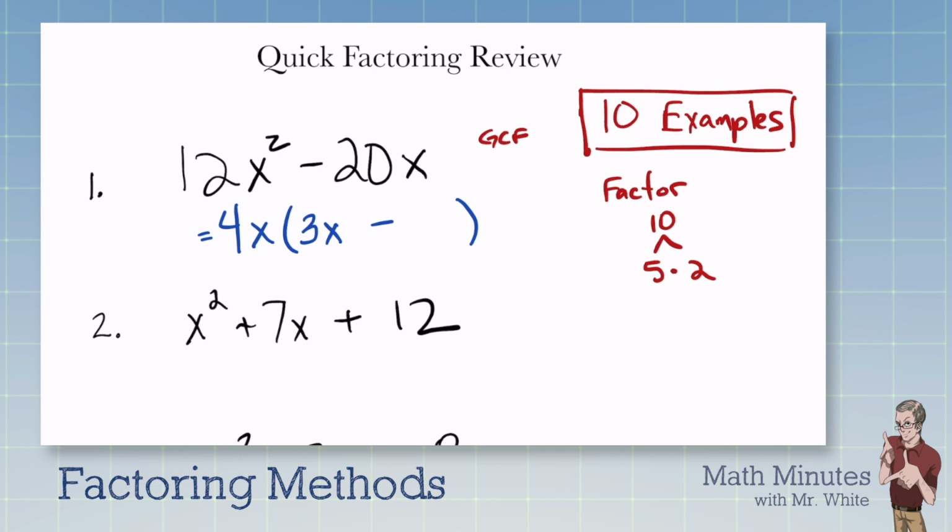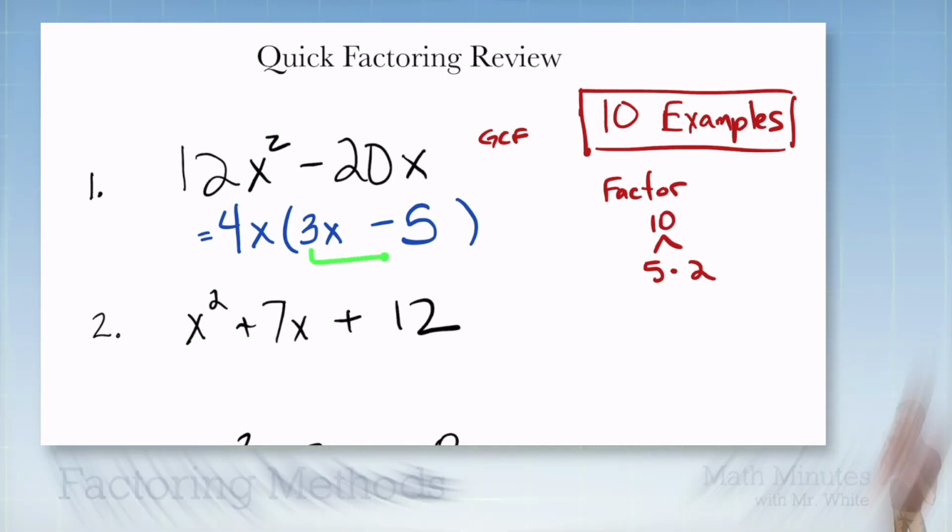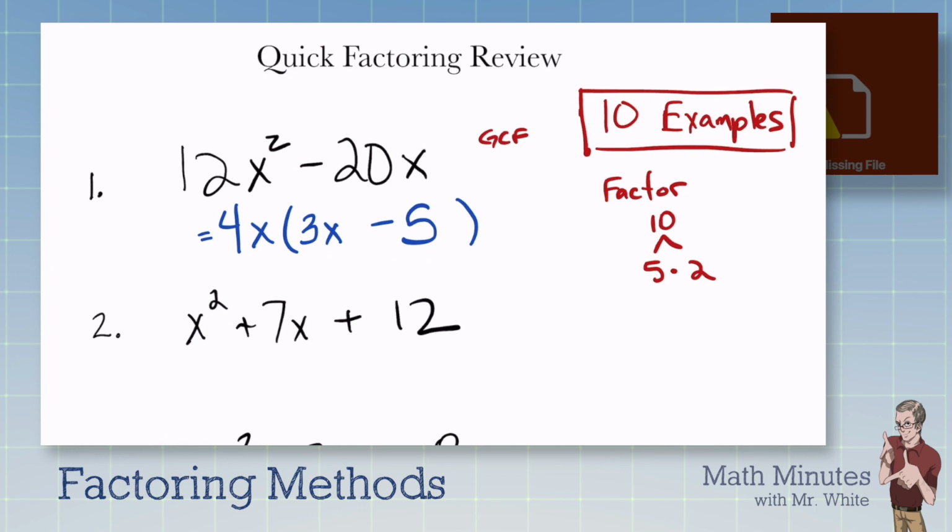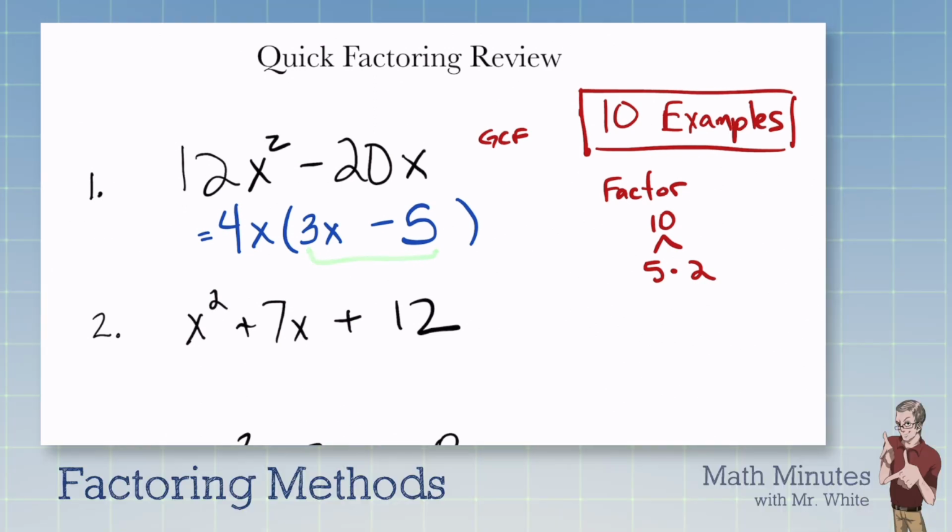4x times 5. So you can always grade your paper, you can always grade your problem by doing the distributive property and just seeing if you get the original problem back. And lo and behold, we do. So we have just split this original polynomial into 1, 2, 3 factors. These are called factors. Okay, and we can't go any further on that because these are all prime at this point. As you learn, as you get more experience, 3x minus 5 is unfactorable, so we are done. All right, moving on to number 2.